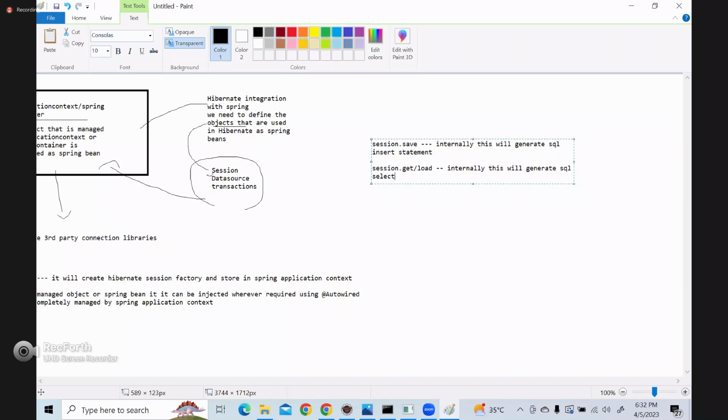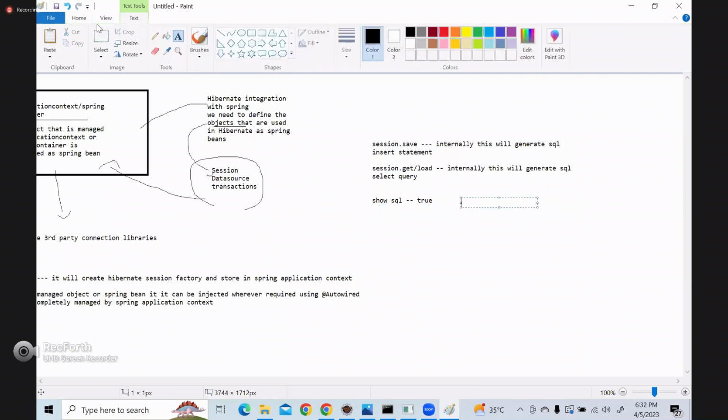This is a select query. Okay, this is a read operation. Now we wanted to see what is the SQL corresponding to each Hibernate method. We wanted to see. Okay, for that we put show SQL. Show SQL, when I say true, okay, in the configuration.